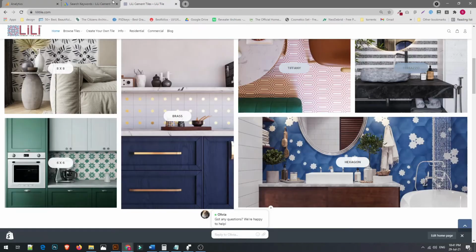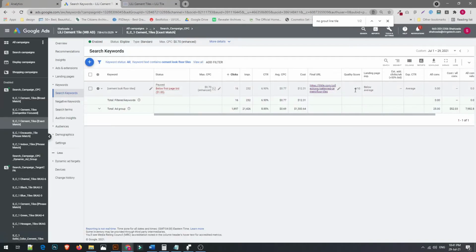So the higher the bounce rate, the lower is going to be your quality score, and the lower your quality score, the higher is going to be the CPC. You're paying much higher for a keyword that chances are your competitors are paying very low for, because their quality score is maybe higher than yours, and as a result they are getting more impressions and better click-through rates at lower cost per click.